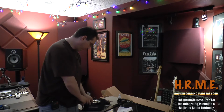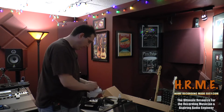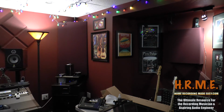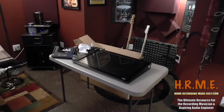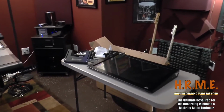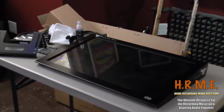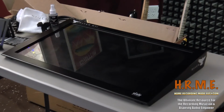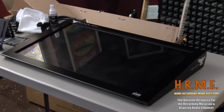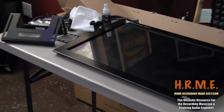So let me, again, give you a close-up here. I'll go in back of the camera and do a little bit of a zoom in so you can see what we're looking at here. So there it is, a 27-inch Raven MTI. Again, the screen, you know, it always looks bigger on their website than it does when you get it in person, but it is a 27-inch widescreen for sure.